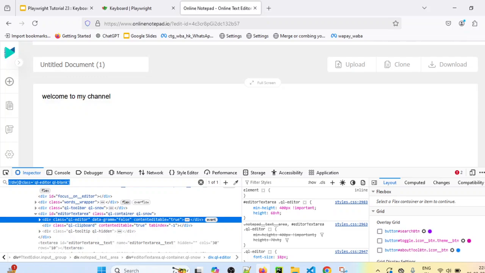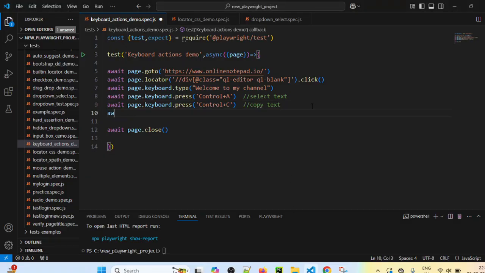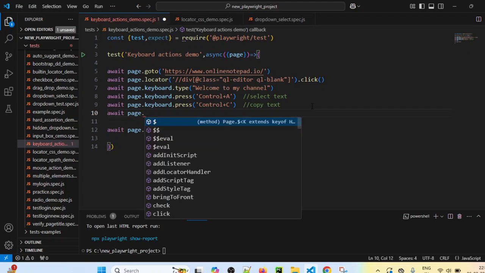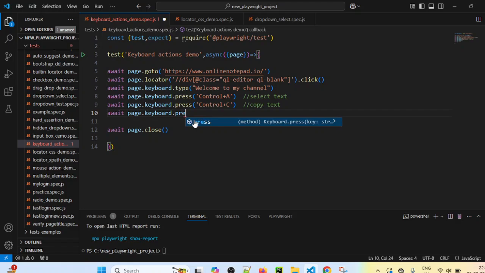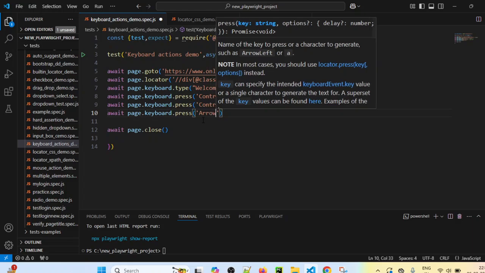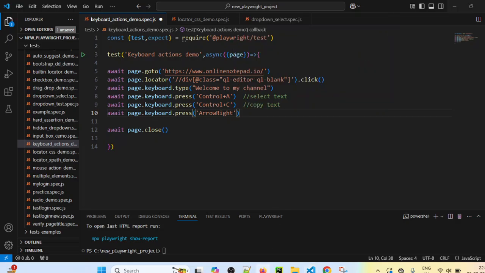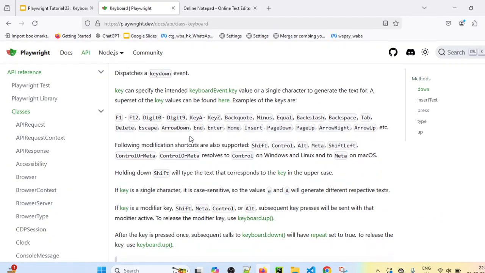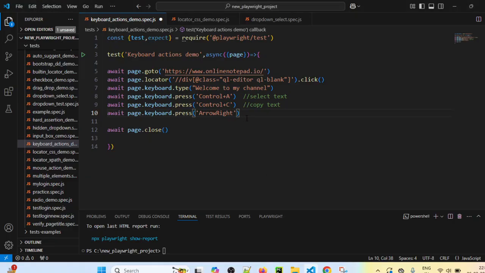For that we simply use await page.keyboard.press, and we have to pass ArrowRight. This is present in the official documentation as well. If I want to press the right arrow key, we can use ArrowRight. If you want to use up or down, we can use ArrowDown, ArrowRight for right, or ArrowLeft for the left key. But I want ArrowRight, so I will copy this key and it will press the right arrow key of our keyboard.